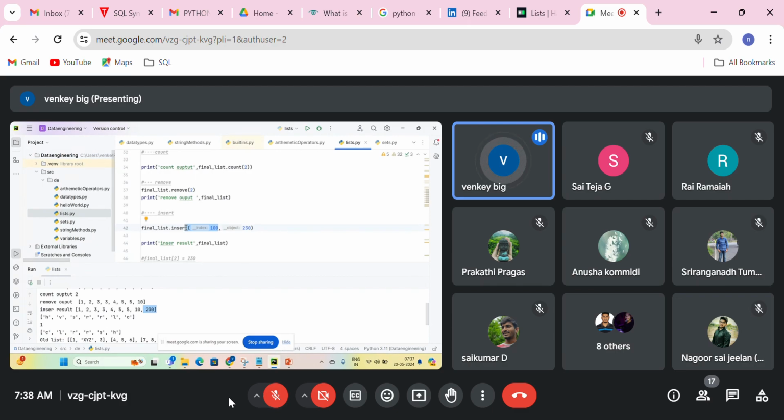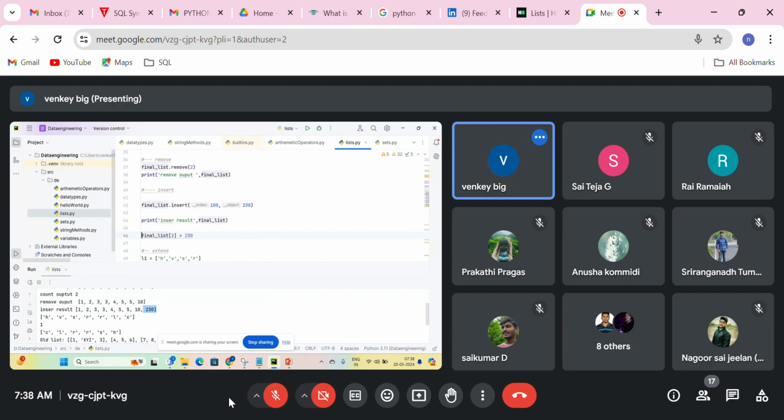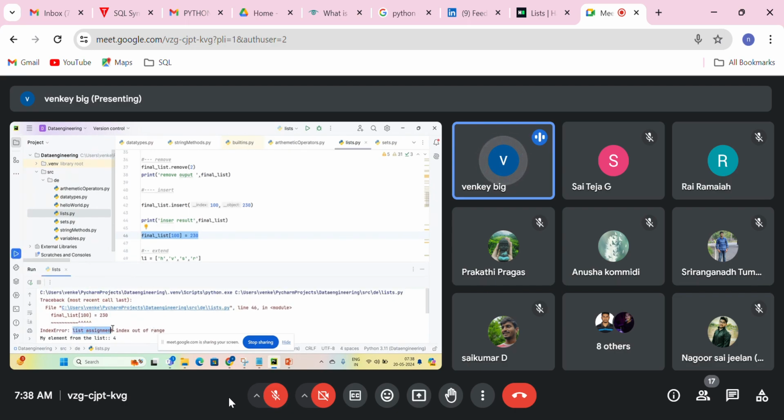Now let's test our next approach, where you try to insert at the 100th position in the list using the basic way. This always raises an error saying list assignment index out of range. Be very, very clear.